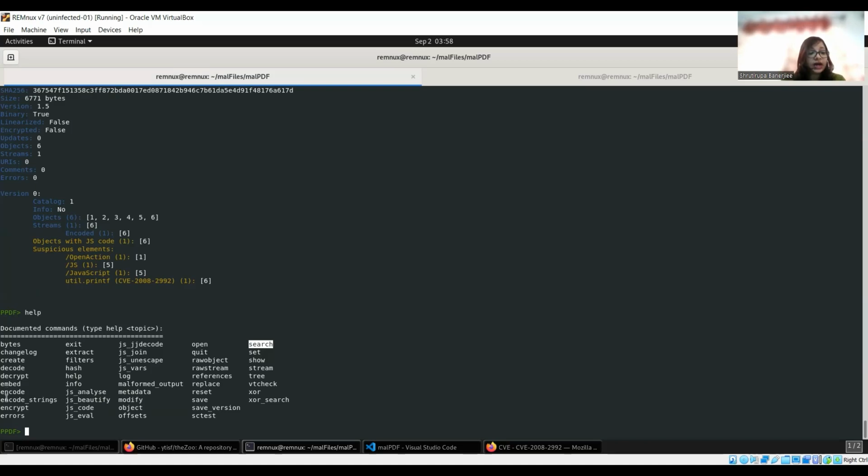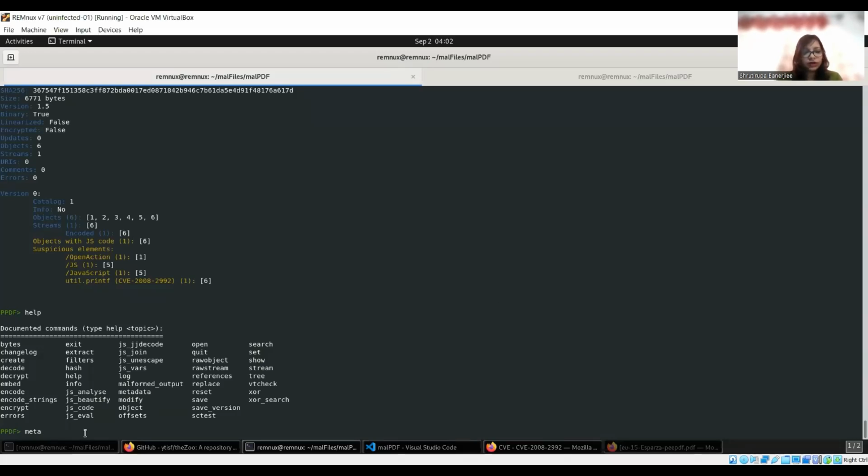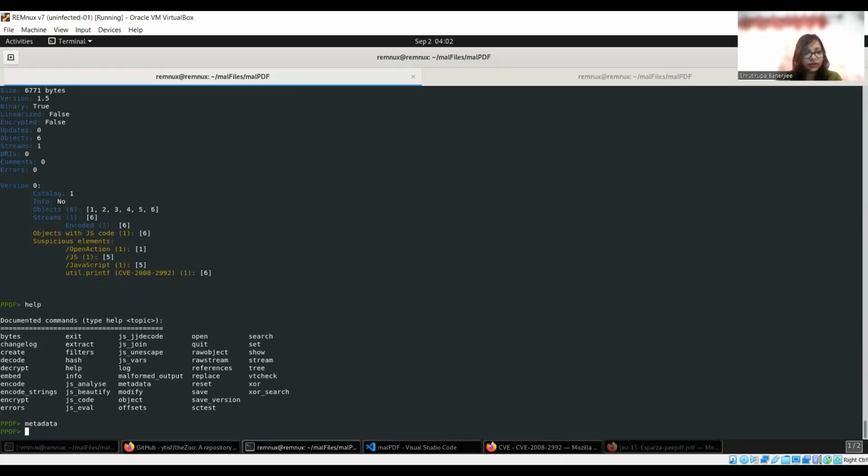So we can start with not exit. We are going to use it later on. But we are going to check maybe metadata. I'm not sure. Even this is the first time I'm analyzing this file. So let's write metadata and see if there is any information. Okay. Maybe we need to redirect it somewhere.